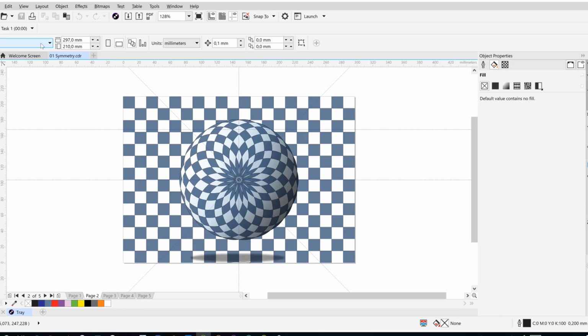So what we have here is a couple of components. The actual orb is made up using the Symmetry tool, which we're going to be talking to in a minute. You'll see I've got some guidelines here that I've used the Alignment and Guidelines interactive guidelines docker to do. The background is made up of grid paper, so a different use of grid paper. And I'm very fond of the drop shadow tool.